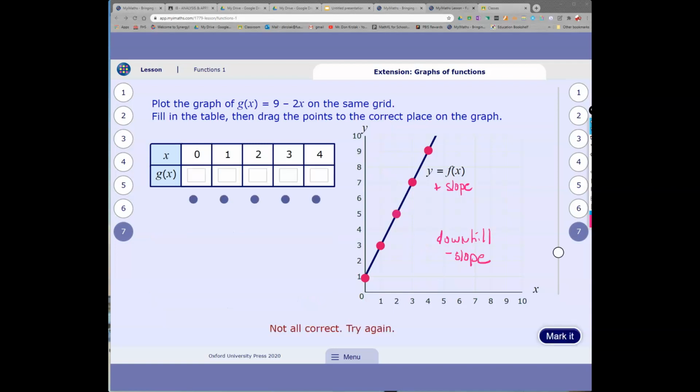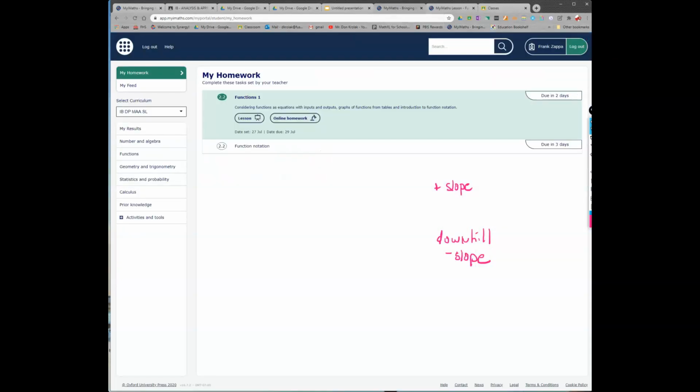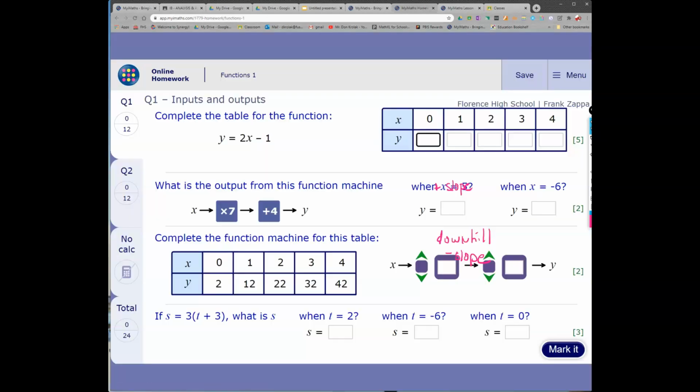All right, once you're done with the different components of the lesson, then you're just going to go back up to your browser bar here, and it'll take you back to your homework screen. And now you're just going to click the online homework, and here are your 3 or 4 questions. You're just going to be filling those in, hit submit, and it'll grade it for you. If you want to improve your grade on it, then you can redo it after that. Okay, and that's it for today, guys.